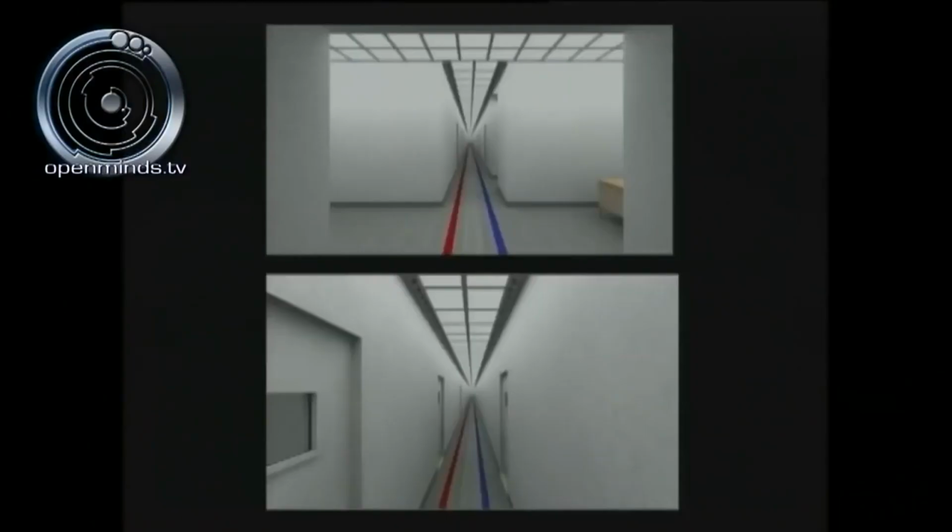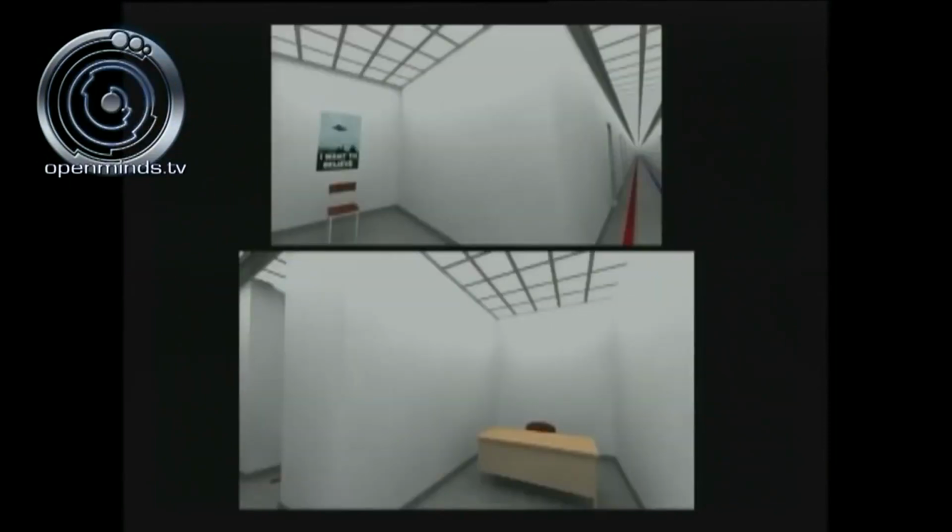As soon as you walk in, you see that red stripe and the blue stripe on the right-hand side. We've got the avionics lab and the propulsion system labs on the immediate left-hand side. Now, right to the left, there is an I Want to Believe poster, confirmed by Dr. Dan Burish. Over to the right, there is a nurse there and a weighing pad.